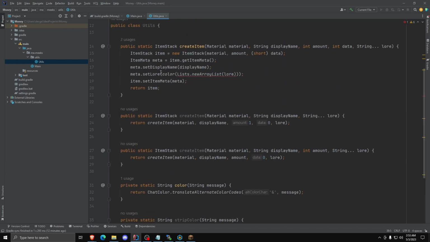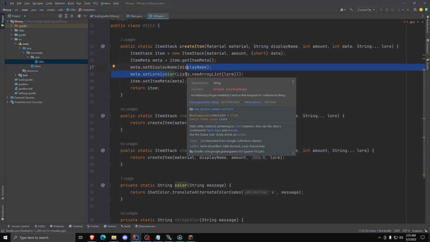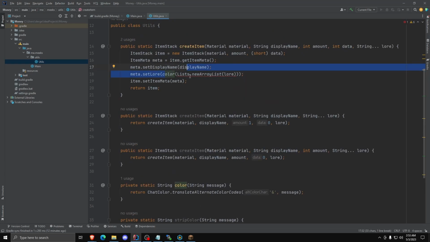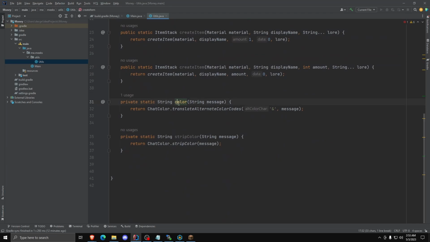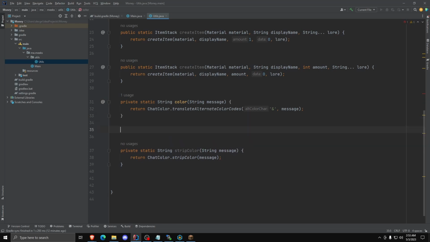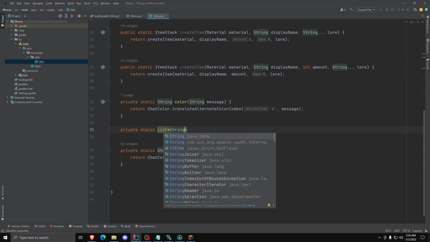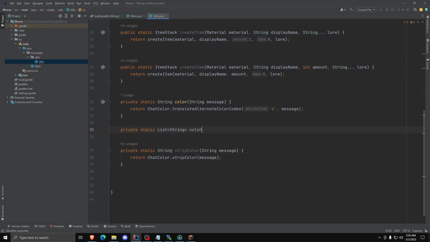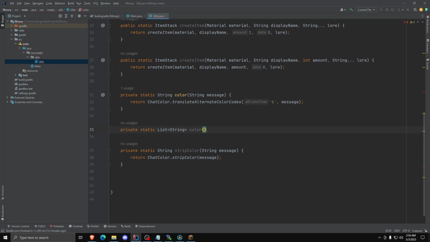Next, this method is giving us an error because we're passing a list, and right now we only have a color method that deals with a string. So we're gonna do similar to what we did with createItem. We're gonna create another version of this color method, and we're gonna have a list of strings, messages, and then a chat color.